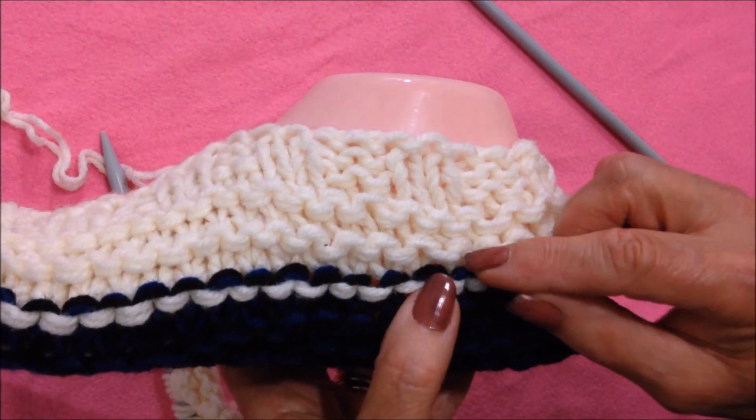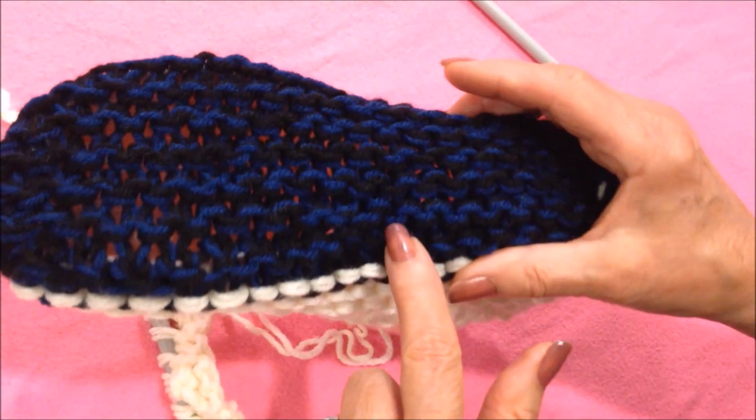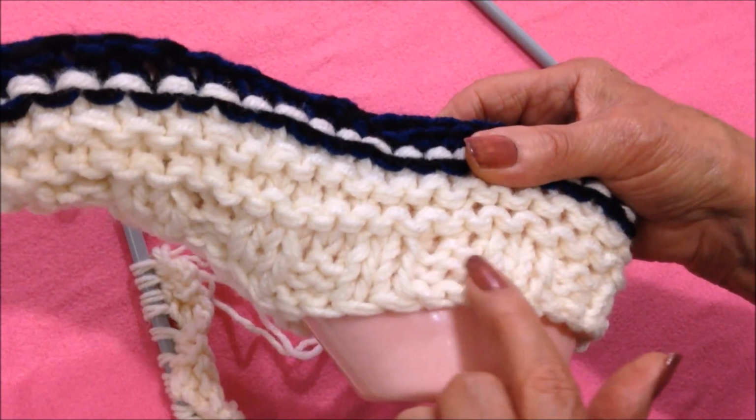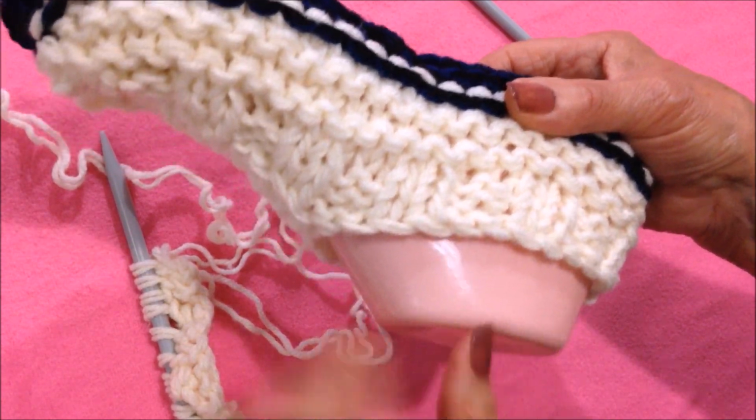And it's going to be knit every row for the light color. It's also going to be knit every row for the dark color, and then for the light color again, and then the last 2 rows of knit 2, purl 2, and then cast off.